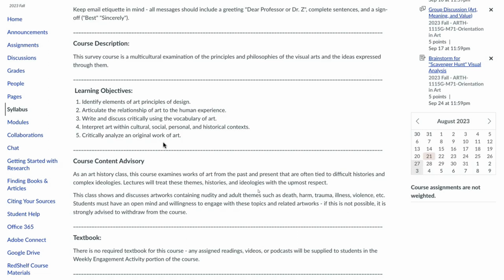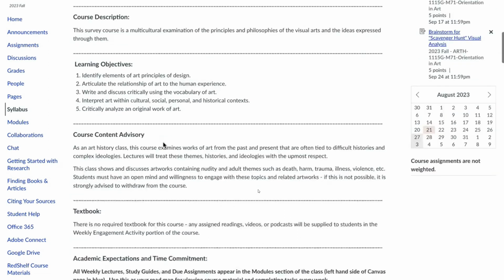Once again, I'll talk about it a little bit more when we get to the course schedule and you can actually see the topics. Learning objectives, these are for you to read. These are pretty standard here for orientation in art as a survey. They are just the skills and the things that we want students to come out of the class with. All of the lectures, all of the assignments, the weekly assignments and everything are geared toward these objectives, right?